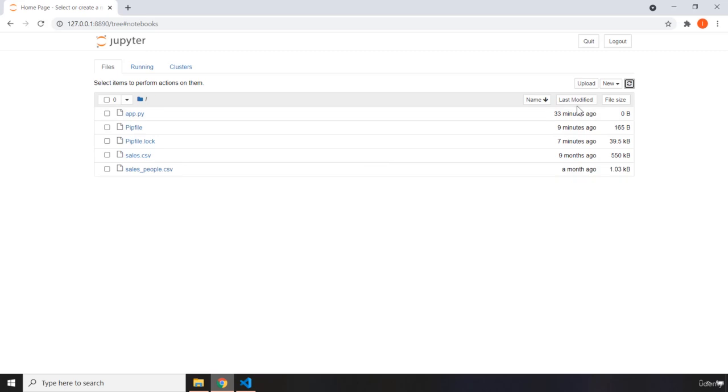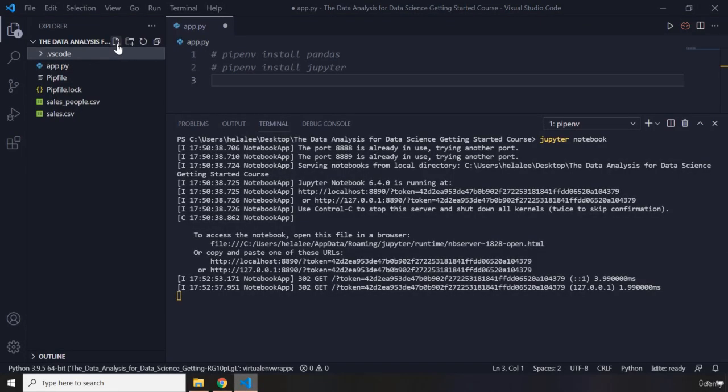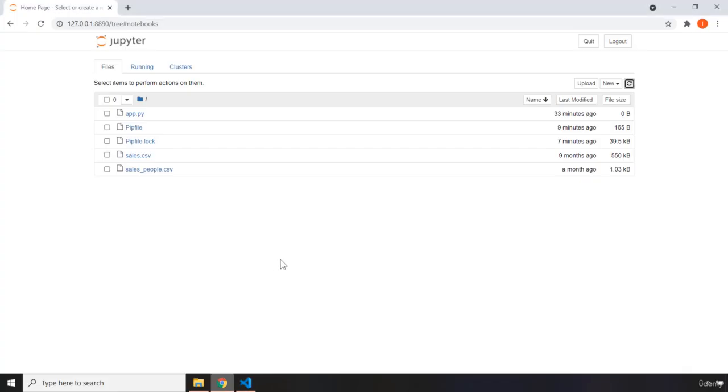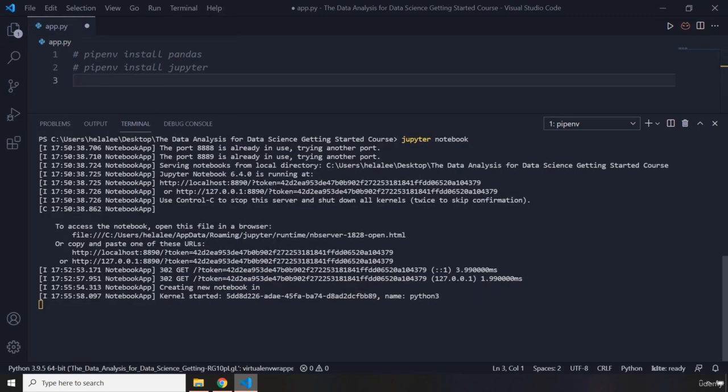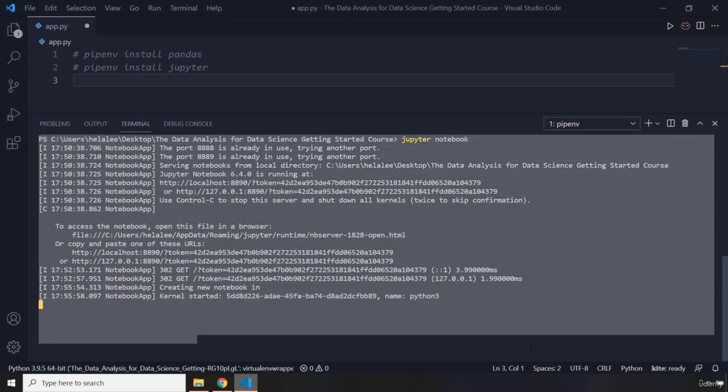And then how can we create a new notebook? Creating a new file in Python was easy. Just click this and write the name of your file. But how about a new notebook? How can we do that? In here, you're going to click on New, and from there, you're going to select Python 3. When you click on it, it's going to open up another window, and you're going to have another request coming to the Jupyter server. Now, you have to keep in mind that this server has to be running at all times.